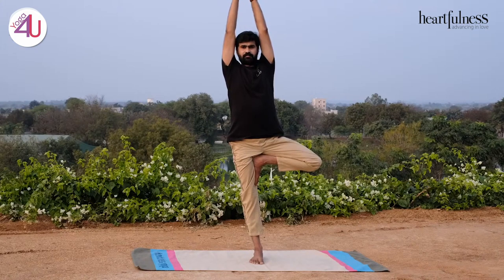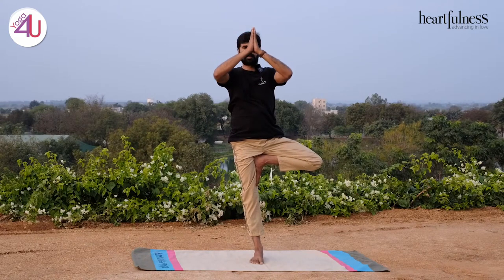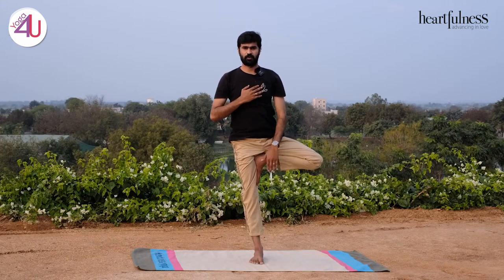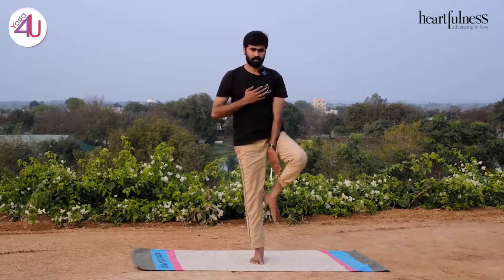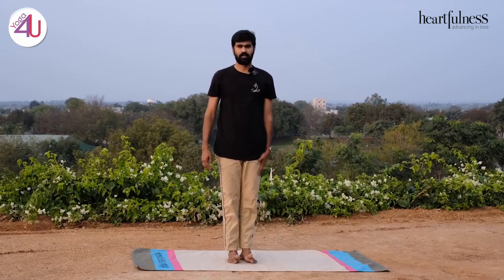1, 2, 3, 4, 5. Now inhale, exhale, slowly bring your arms down to the heart center. Now inhale and exhale, slowly, with a controlled manner, drop your left leg. Now, we are going to do with the left leg.